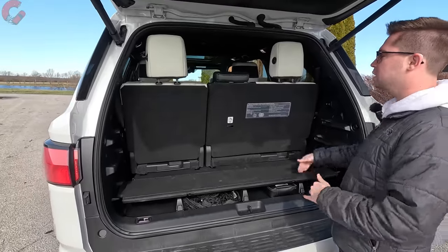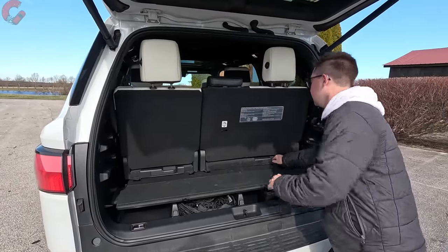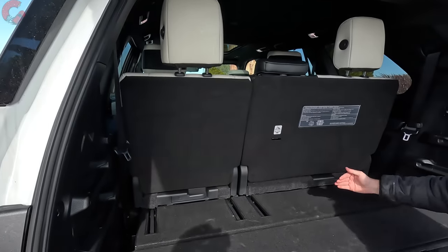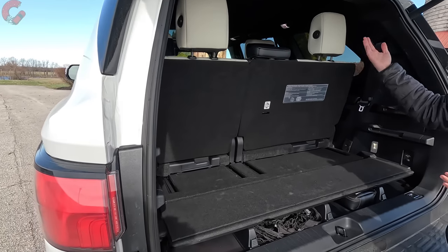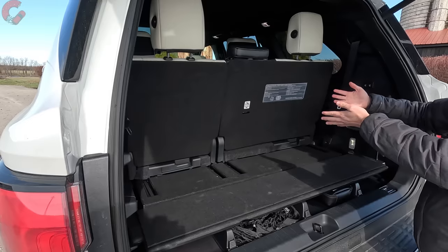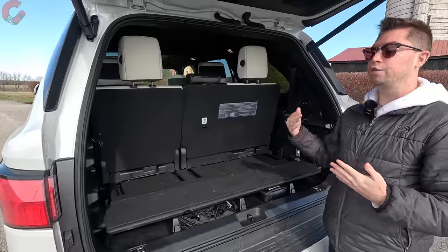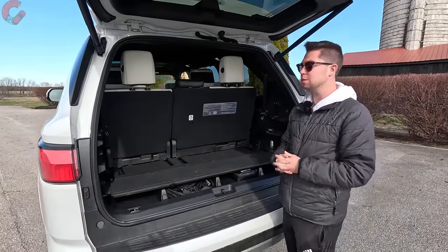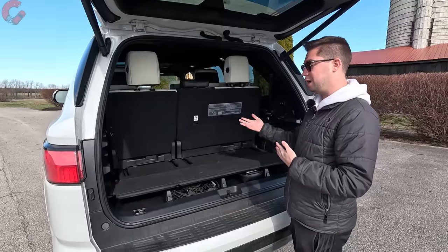Now, actually what you're seeing here is 11 cubic feet. The 22 cubic feet rating is for this configuration right here with the seats slid forward 6 inches. That gives you a little bit more space in the third row, although I will say even with this configuration, it's still not a lot of space by any means. Now, as far as how that compares to a Tahoe, the Tahoe is going to be about 122 cubic feet as a maximum, so you're looking at a significant disadvantage over its main competition.